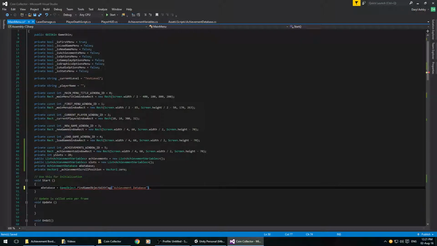I believe it was called AchievementDatabase. I'm missing something here. I potentially could be missing something here actually.